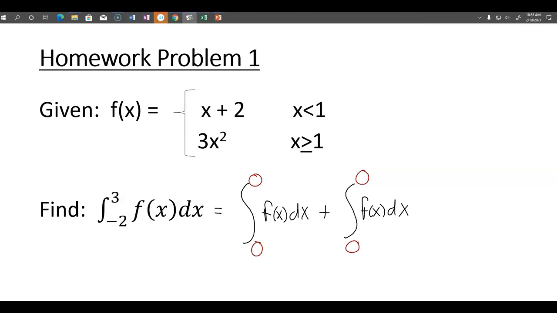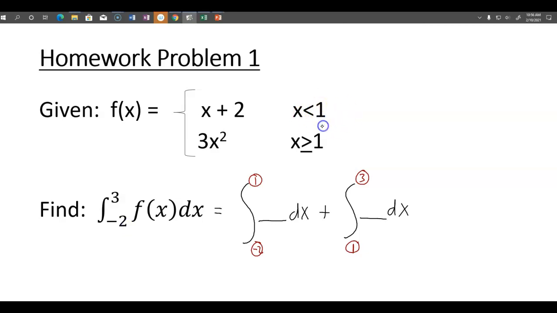All right, so first of all, we're starting at -2. And then we're going to keep going until we get to 1. Because after that, we switch functions to a new function. The new function picks up at 1 and then finishes at the last point, which is 3. Okay? Now, the next thing I want you guys to do is I'm going to erase this, and I want you guys to put the correct piece in each spot. So what goes here and what goes there? Fill in those blanks. When you unpause the video, I'll share with you what the answer is.